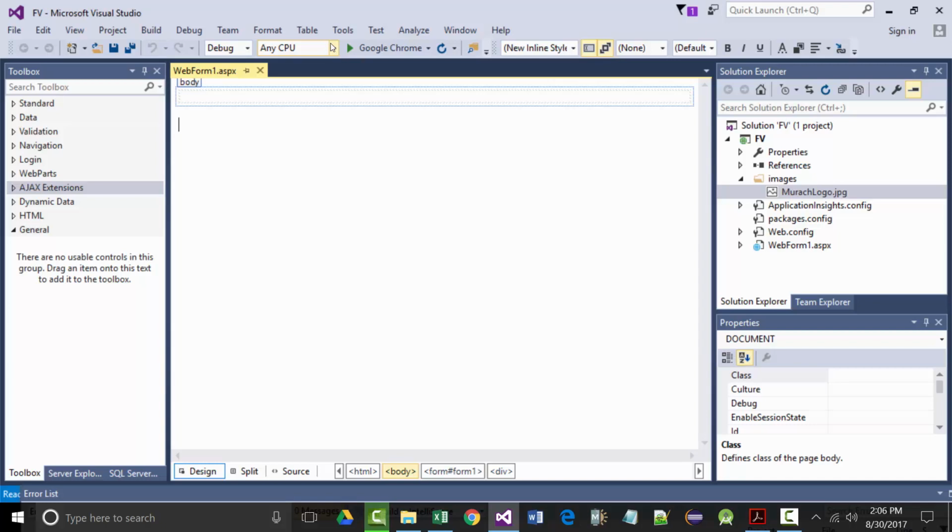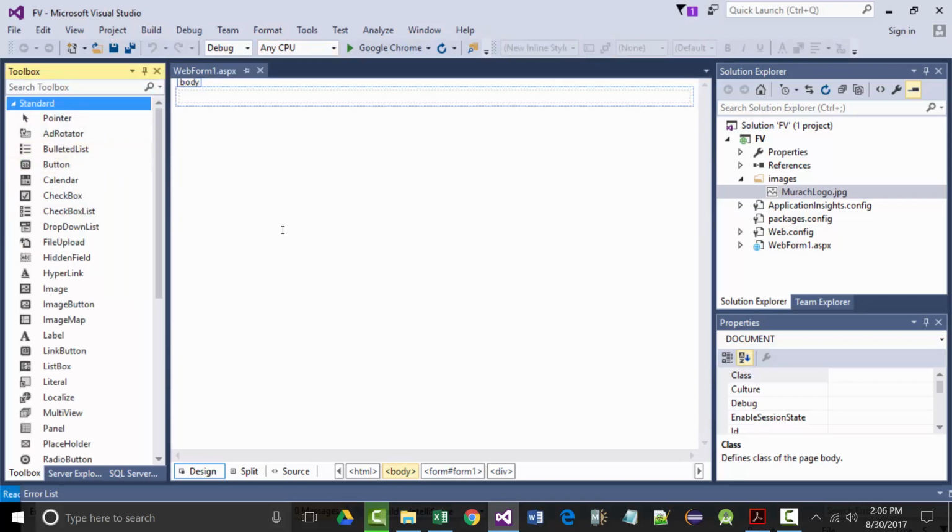The login, if you want to create your own login system, you can do that. All right? Web parts I've never used, so I'm not going to lie to you. This is right near the end of the book, Ajax. Ajax, I think we talked a little bit about this before. It's an acronym. It stands for Asynchronous JavaScript and XML, even though XML isn't used that much in it anymore. The dynamic data I've never used. These are client-side tools. We should never have to touch those. For right now, what I want you to do is to open the standard tools so we can take a quick look at them. All right?